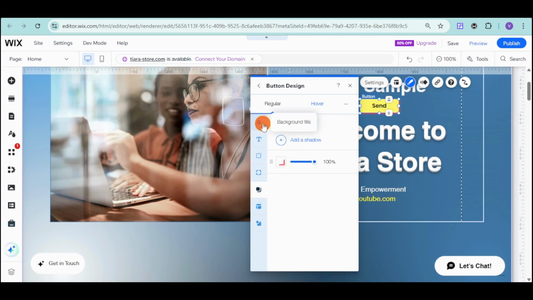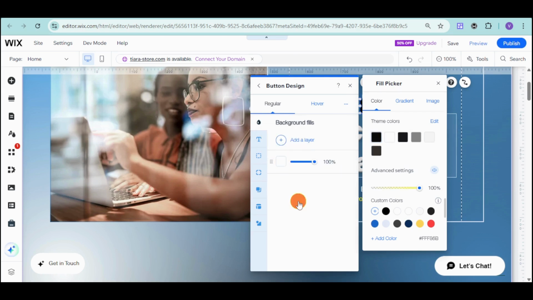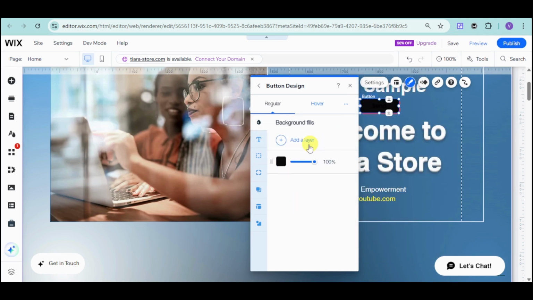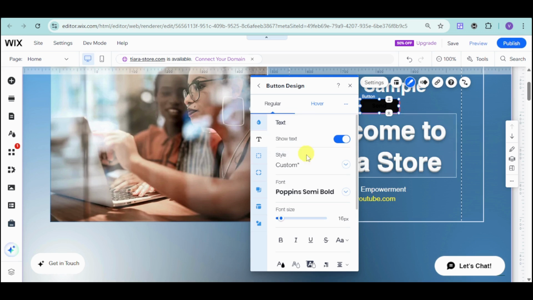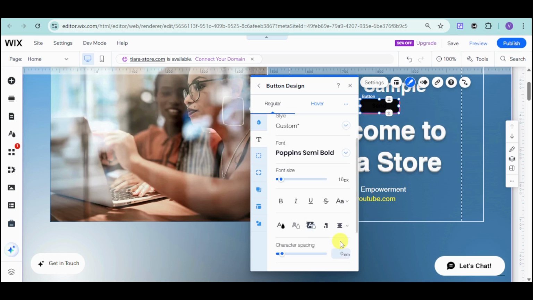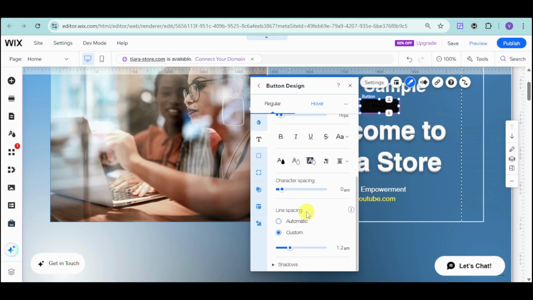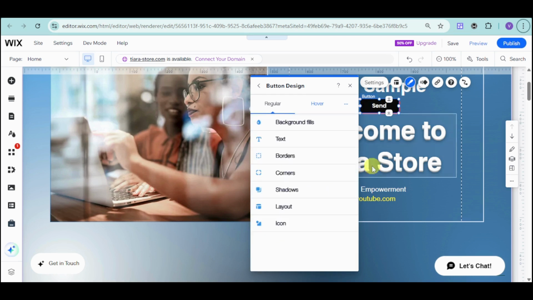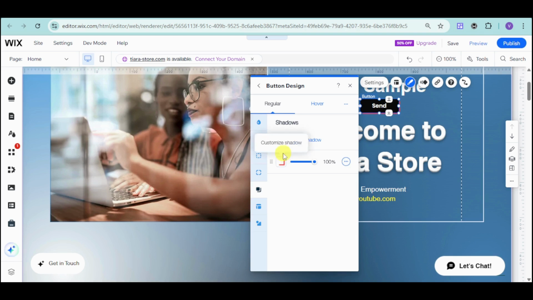So let's also change the color of the actual button. Let's change it into something like black. And now we can already see it in place. Let's also change up the things as well as the colors that we have right here. So we have changed that into this. Let's add another shadow and then click onto this add option.